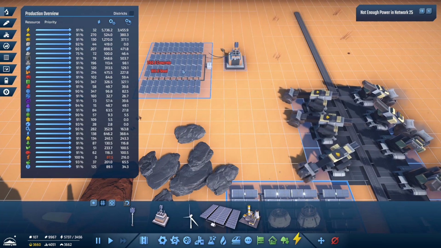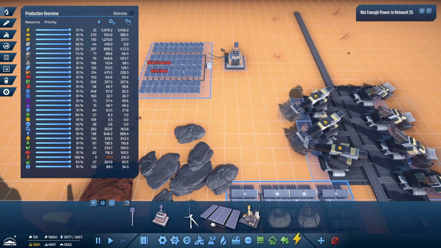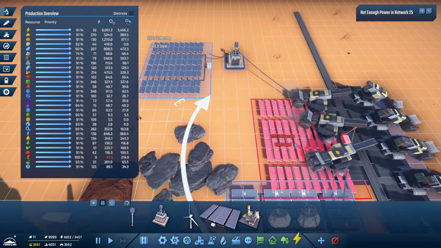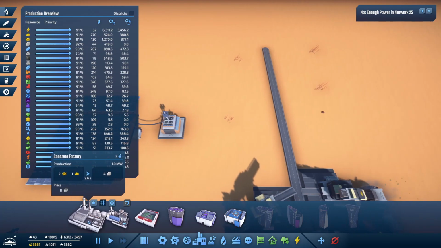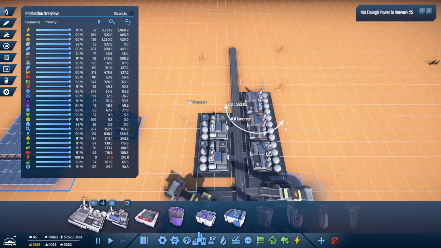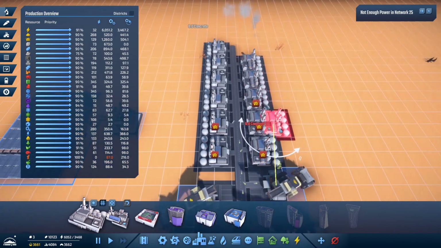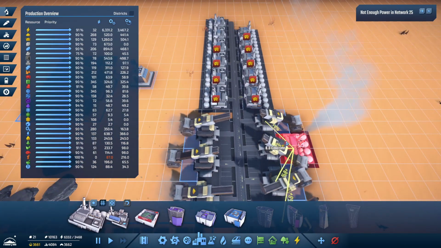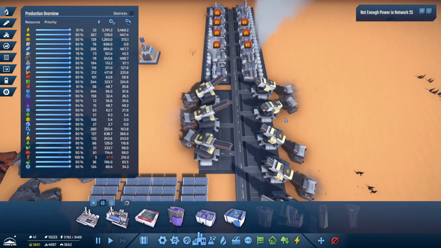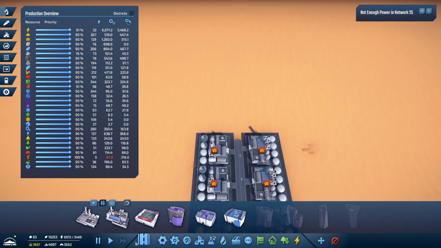Steel is like, we're good for steel. Like 10,000 steel. Boom. So that boosts that. Let's get some concrete underway. So it costs 8 to do these. So that boosts all of them. They're going to get filled up like crazily fast.